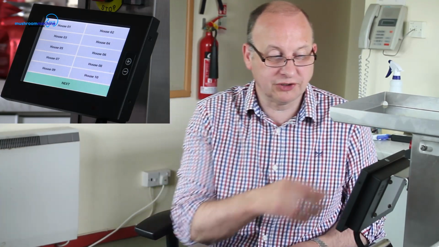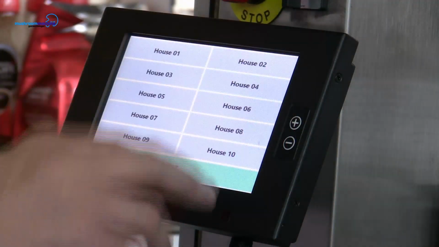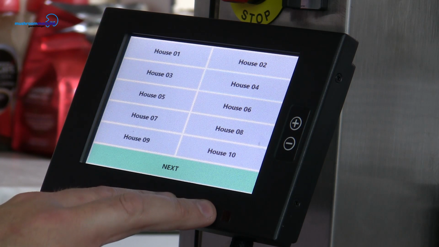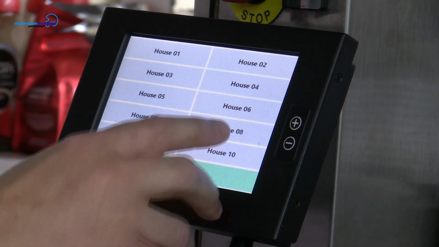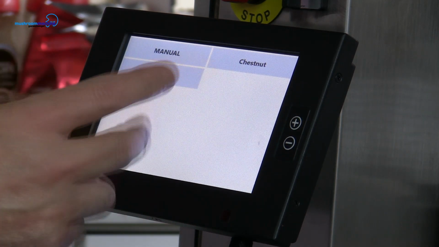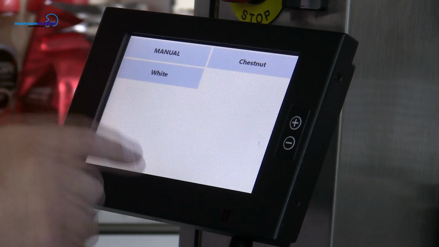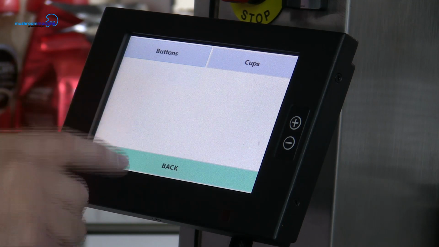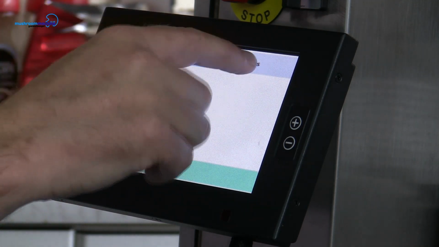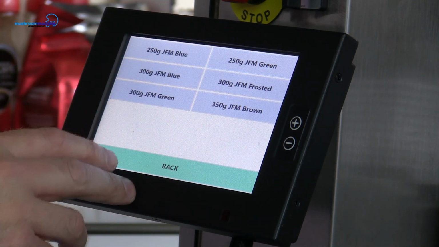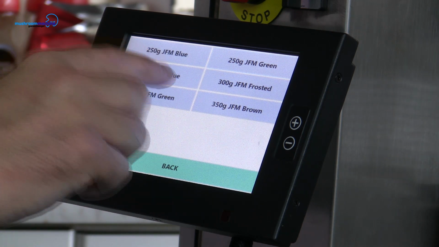If I log in to my system using the farm manager, I have what house am I going into, so I'm saying house 8. It asks me what type of mushrooms I can do manually, chestnut, I'm saying white mushrooms, and I'm not using buttons, I'm using cups, and I'm using a 300 gram blue punnet.